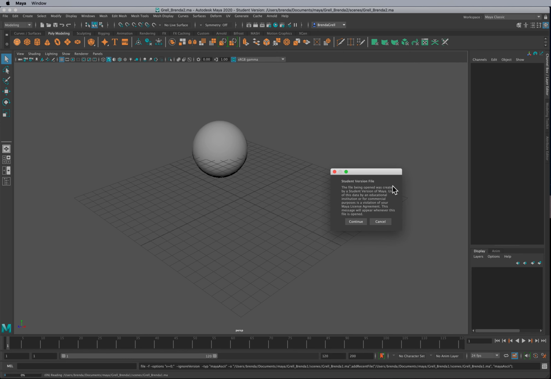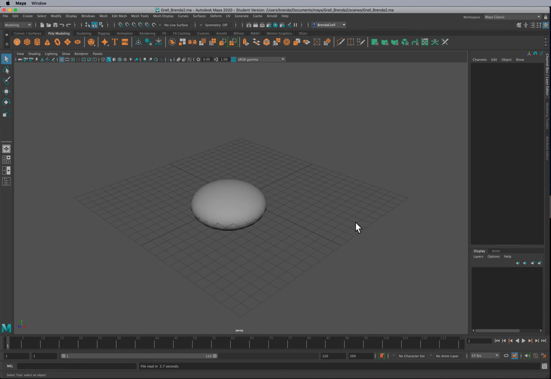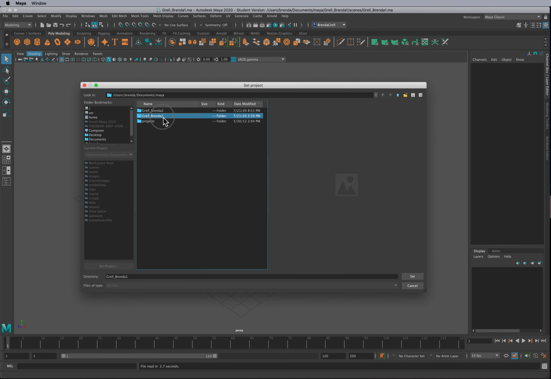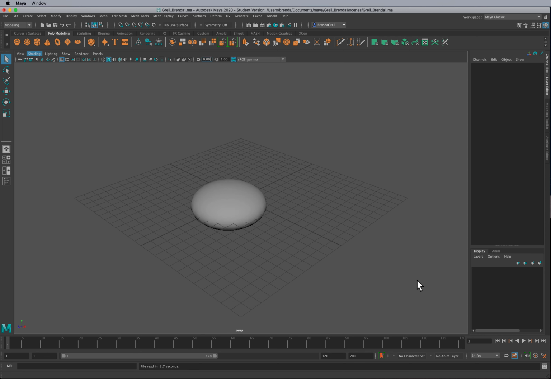And this is what I do with your homework. If I open up the Maya scene, I can see here's an earlier version of the file. Before I do anything to this file, maybe the materials are missing or something like that, I always want to go to File and click on Set Project and make sure I set it to that folder that I found the Maya ASCII file in. So I'm going to set it to that one and then click on Set.